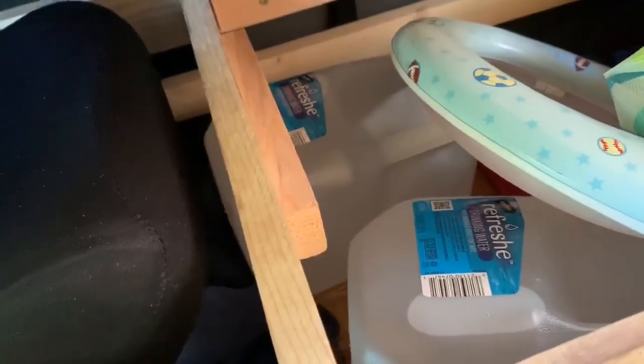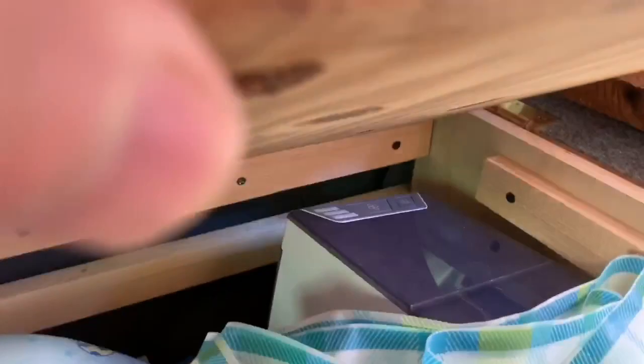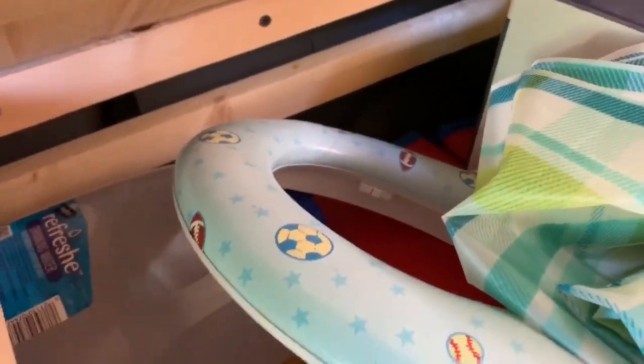Underneath, I got 2 gallons of water. I got my swamp cooler air conditioner thing. You guys saw me do a review. And my shower is in there. You can see the shower curtains. And that orange thing is my dog bath shower. And this seat goes with that bucket. And now I'm on my way.